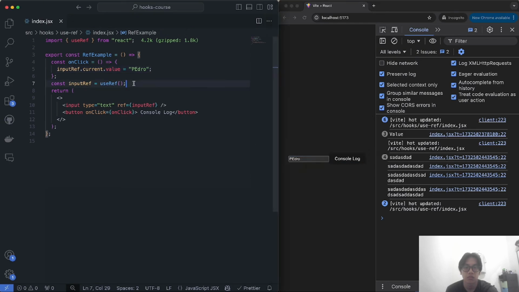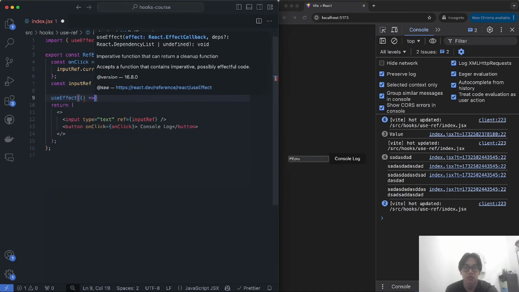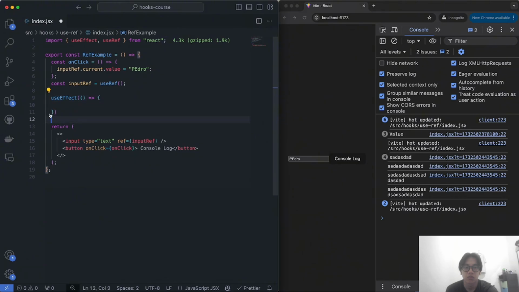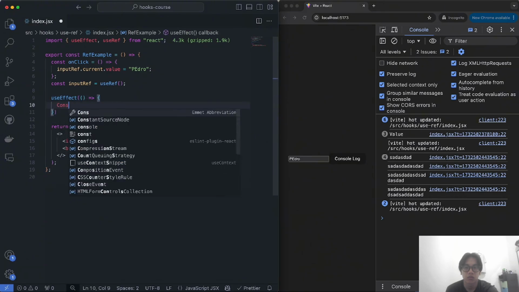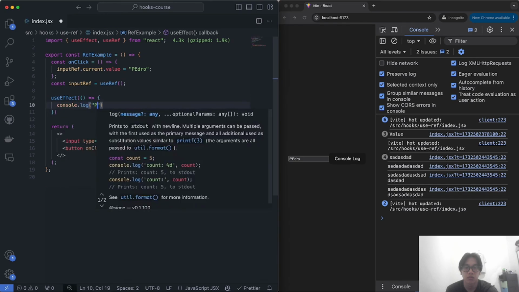But if I were to create a useEffect over here, right? Remember the useEffect? If I were to create a useEffect that updates and it will trigger this function. We're not going to put a dependency list. It will trigger this function every time a page renders. And we console log the text page re-rendered.